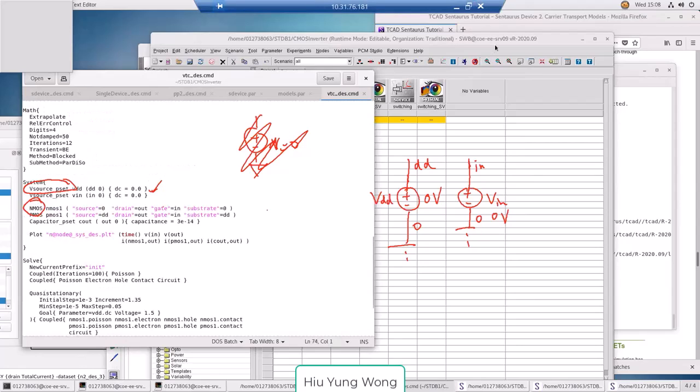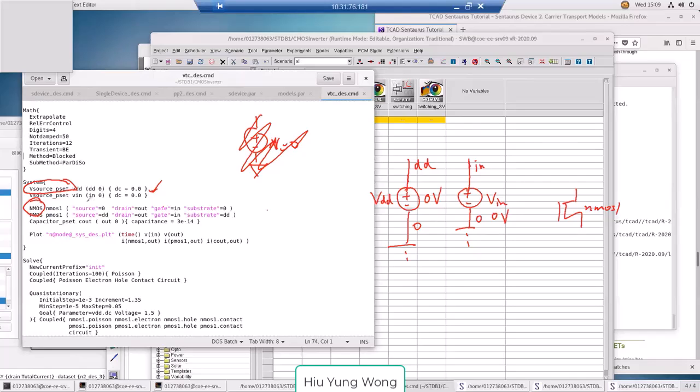So give me an NMOS. Which one? That NMOS, and I call it NMOS 1. But which transistor? That capital NMOS. Where do I find it? I already specified in the device NMOS. Use that TDR. Just like in the lab, or in your LTspice, you say I pick this model as the NMOS. How do I connect it?